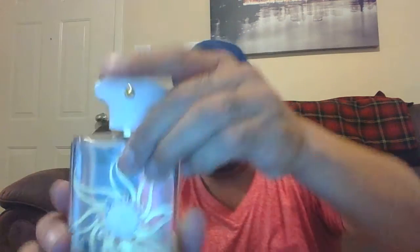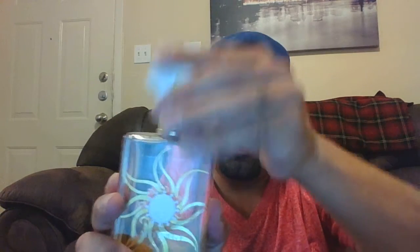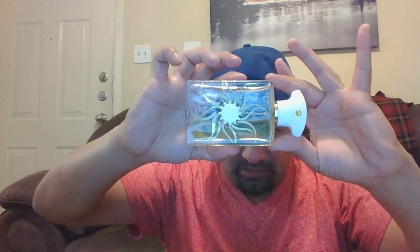Also from Amouage, I have Amouage Sunshine Man. It's a 100 ml bottle — you can see the juice level — probably around 40 to 45 ml remaining. This has a magnetic cap and was released in 2015, fairly new from the house. $85 shipped for this one. This is niche stuff, so get back to me.